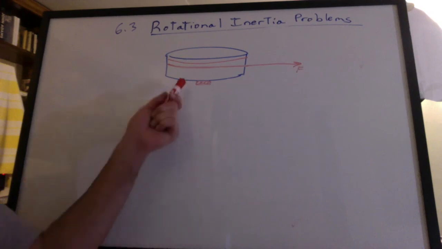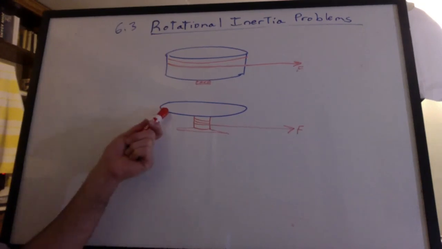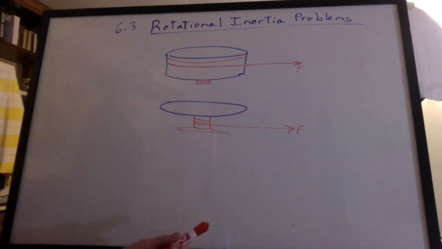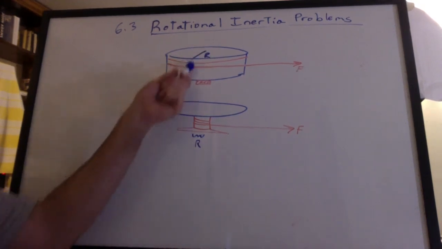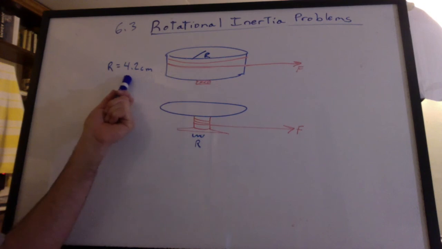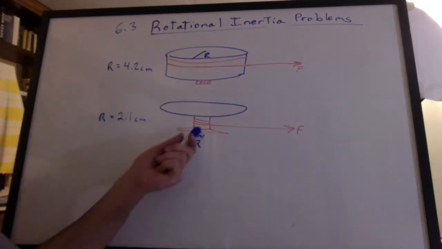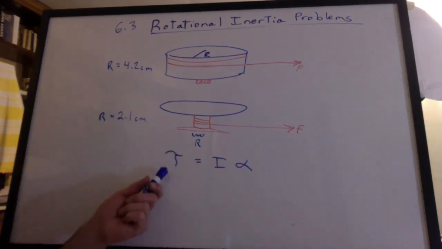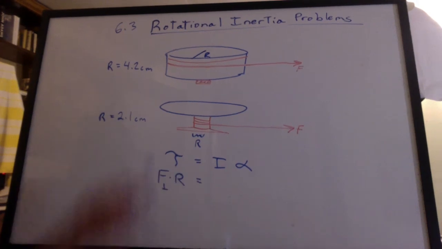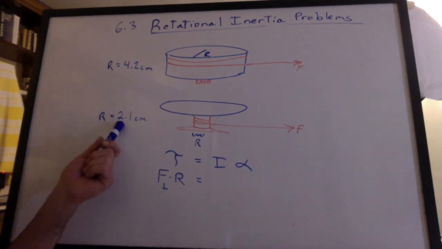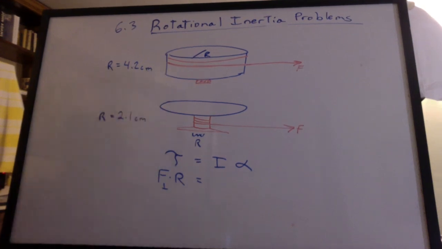Now, not everybody did an experiment where the string was wrapped around an outside edge of a can. Some people used a CD disc mounted on a bottle cap on top of the spinner. Well, the difference between these two is the radius where we apply the force. When the string was wrapped around the tuna fish can, the radius was 4.2 centimeters. Some of the bottle caps we were using had a radius of about 2.1 centimeters. That's going to make a difference when you calculate the torque. In both cases, the string is pulling perpendicular to the radius. But obviously, this radius is a lot smaller, and you need to be careful about that.